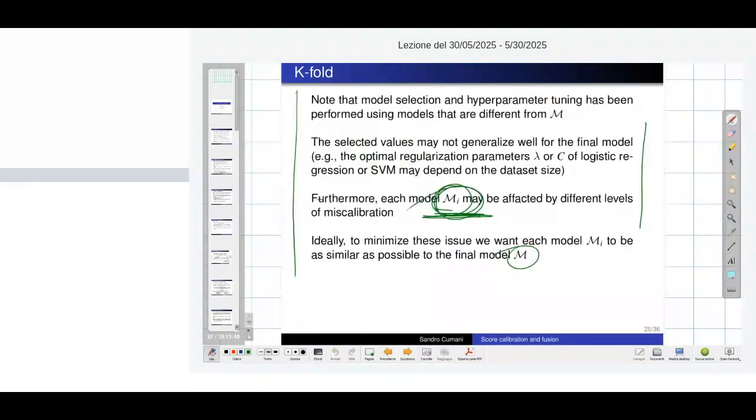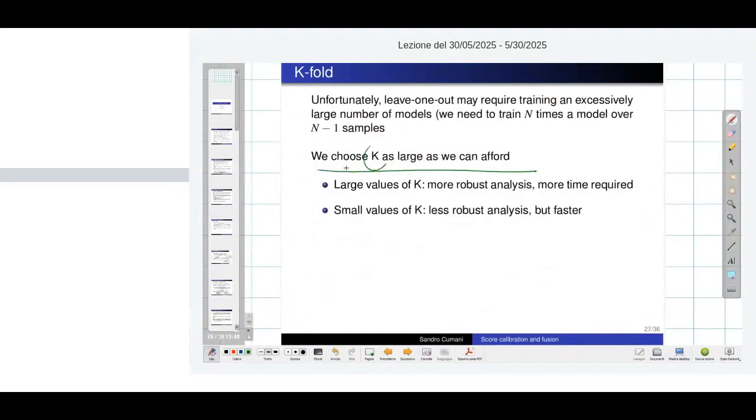So how do we escape from this? We need to select k as large as we can afford. The larger the k, the better our analysis, of course, as large as we can afford, knowing that if it's larger, our analysis will be more robust, but it will take longer. If k is smaller, our conclusions may be less reliable and may even lead us to suboptimal results, but things can be evaluated in a much faster way.